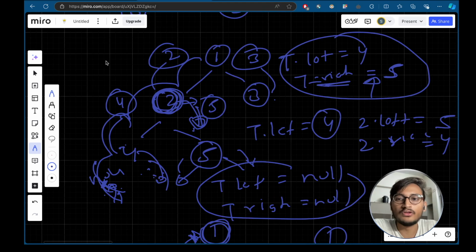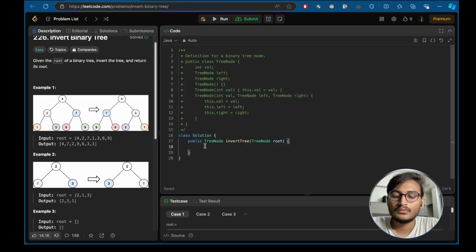So let's code this out as well. First we just have to handle the base case. If root is equal to null, we return null. After that, we store the left node and do the recursive call: TreeNode left is equal to invertTree, passing root.left to it.